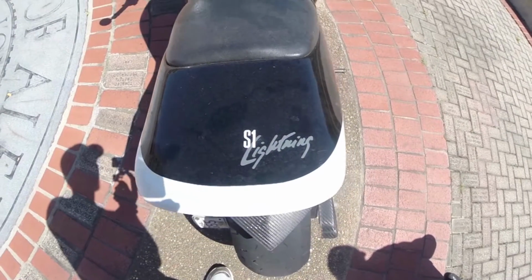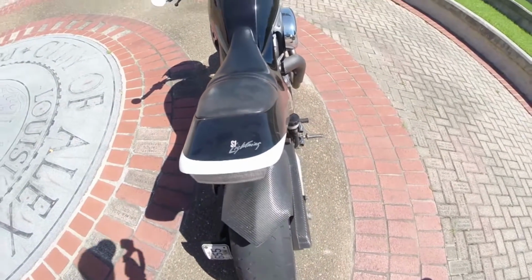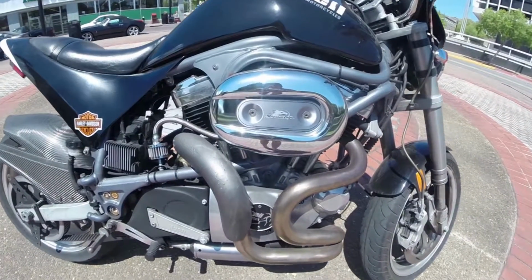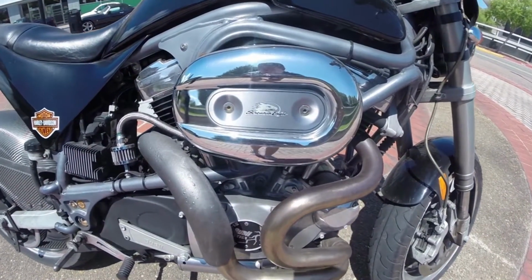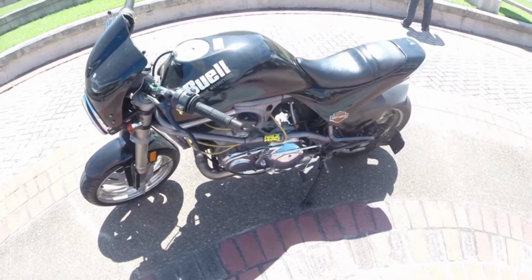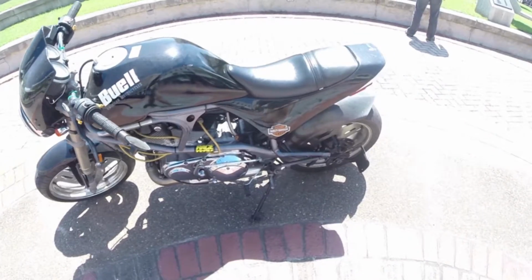Hi, I'm Steven, and this is my 1998 Buell S1 Lightning, White Lightning as they like to call it. The White Lightning is designated by the type of heads on this engine, and it was made in 1998 only. From 96 to 97 it came with Lightning heads, which were far inferior to these. The Thunderstorm heads bumped this bike up to about 101 horsepower at the motor.